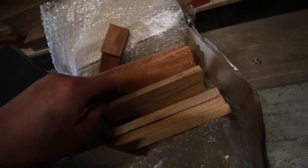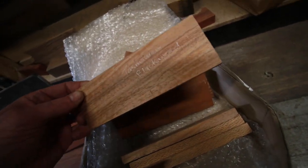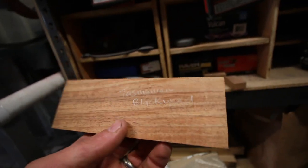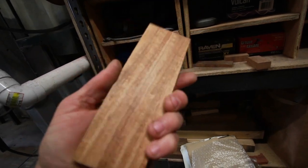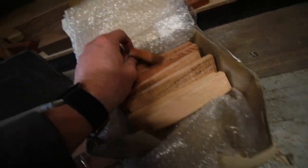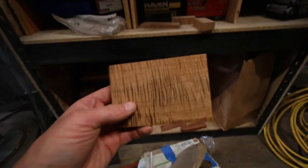I'm excited to do wood on this. Tasmanian blackwood. Is that the one we go for? It's got that nice luminosity. And then some more silky oak. I used this in a project. Really beautiful stuff. Also, I do have a piece of koa.